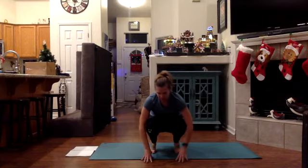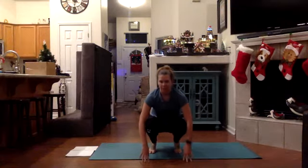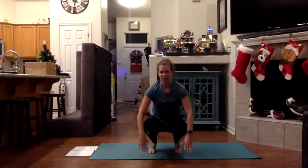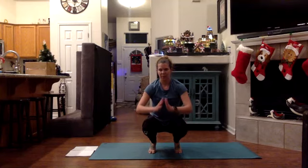And then we'll go into a little bit of a balance here. So finding that spot on that floor that's not moving, slowly lifting those hands up off the ground, bringing that upper body up, bringing those hands in together right over the heart, and taking those couple breaths here.